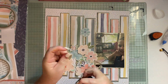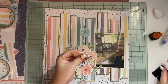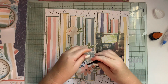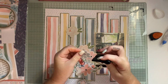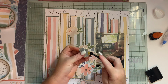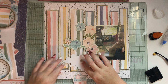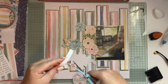So again, this is for the Lasting Memories Layout Challenge blog. This is number 530, and it is a January challenge for 2021. So this is for places, a favorite place that you have visited, perhaps a landmark, a city, a beach, or a favorite restaurant. I am putting a little spin on that challenge theme, and I'm actually saying that my house is my favorite place to be. My craft room is my favorite place to be, and doing a Zoom crop with ladies from all over the world is kind of my favorite thing to do. So that's what we're doing. I'm putting that little spin on it.